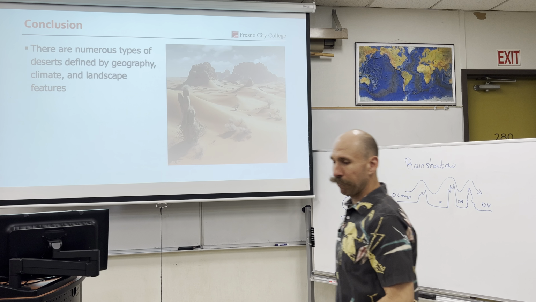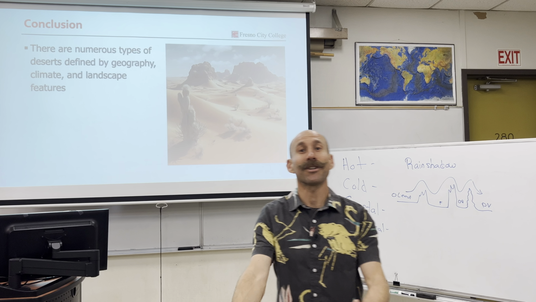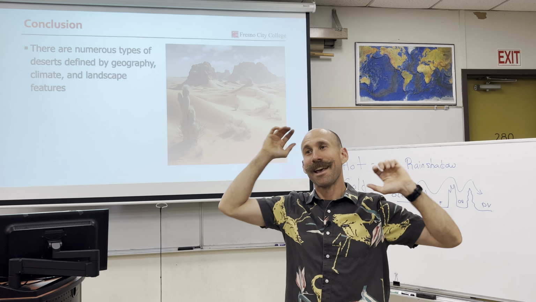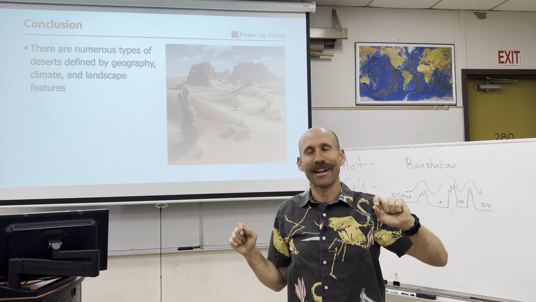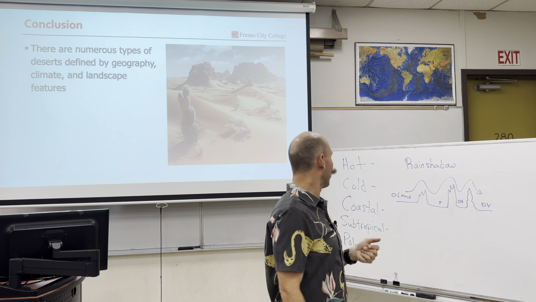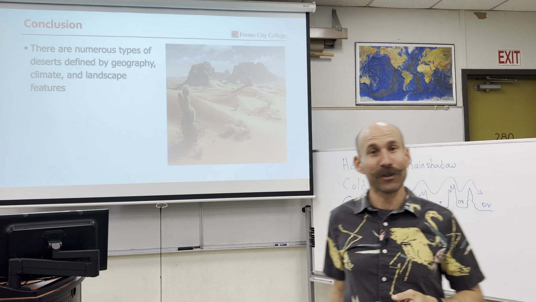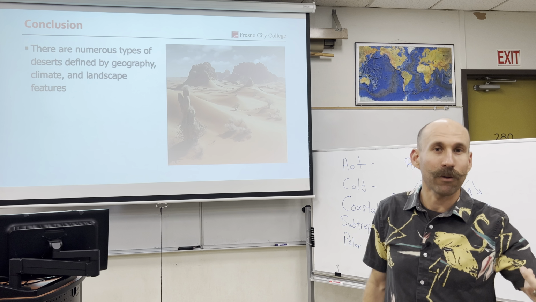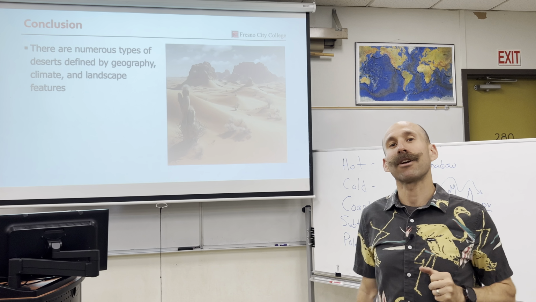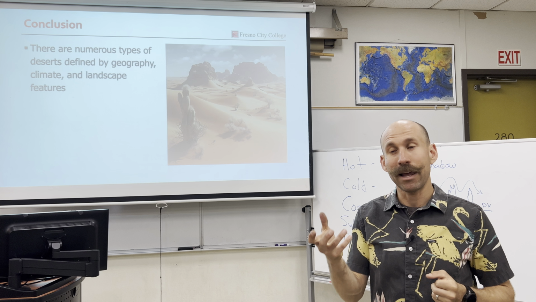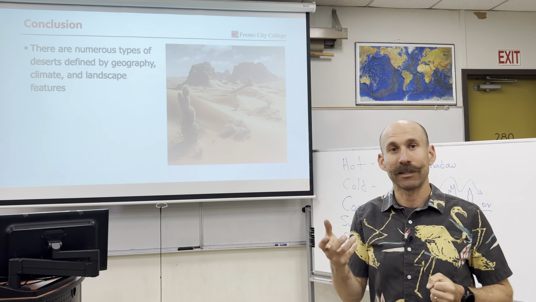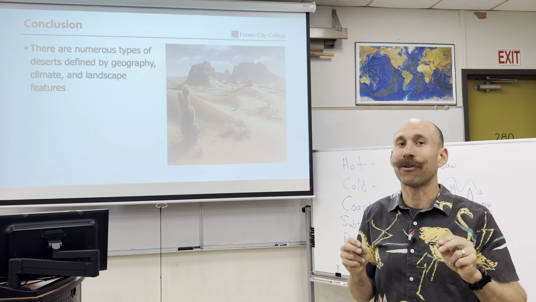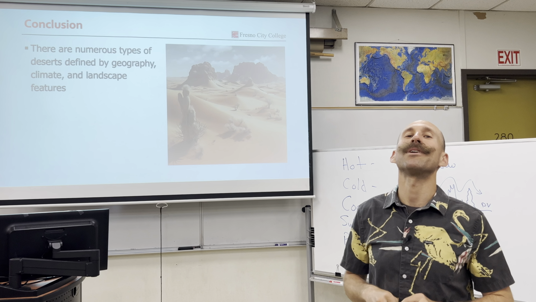So really, deserts are extremely varied. They're all over the world. 30% of Earth's land surface is covered by deserts, and they come in different types. There's hot, there's cold, deserts that happen near coastlines, dominated by latitude, tropical, subtropical, polar. But what they all share in common is that they are very dry pieces of the landscape that create unique landforms, of which we will get into in the next one.